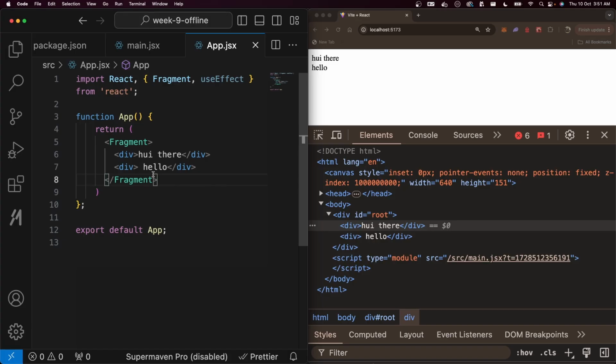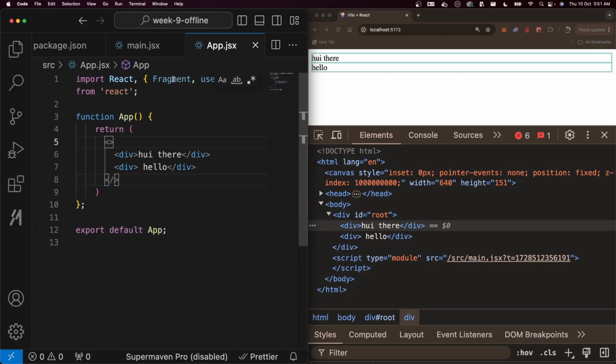It would do the same thing. So either import Fragment from React and wrap your app like this, or no need to import Fragment from React. Opening empty tag, closing empty tag would do the same thing.